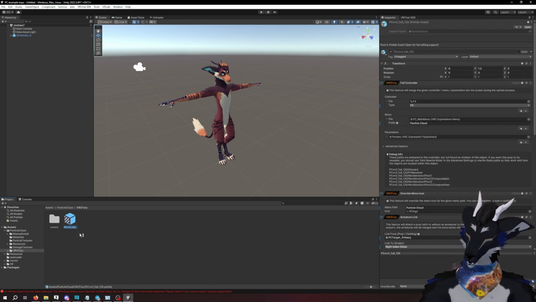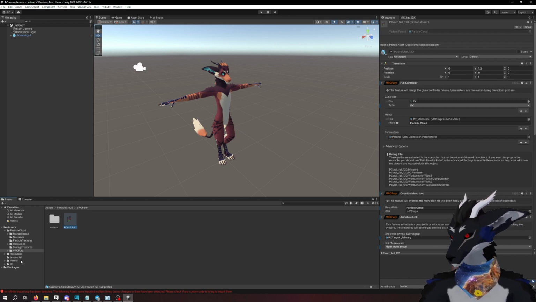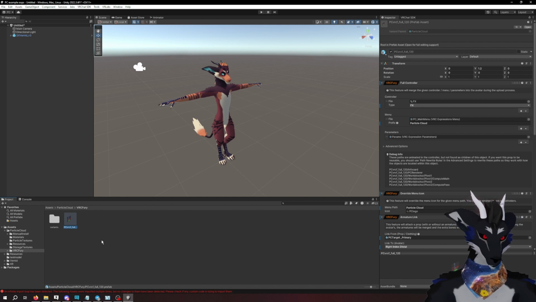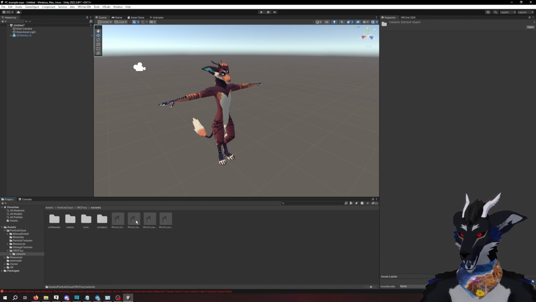Now, before I go further, I do want to talk about some of the variants I have, because of all the toggles and options that I put in for you to mess around with in-game, it takes up a lot of synced parameters. If you don't know, you have a maximum budget of 256 synced parameters. This prefab takes up 120 of those, so almost half. And so for those of you who already have a lot of things packed onto your avatar, you might want a lighter prefab. And so I've got 3 variants over here that just take out some of the options and menus to take down that parameter count.